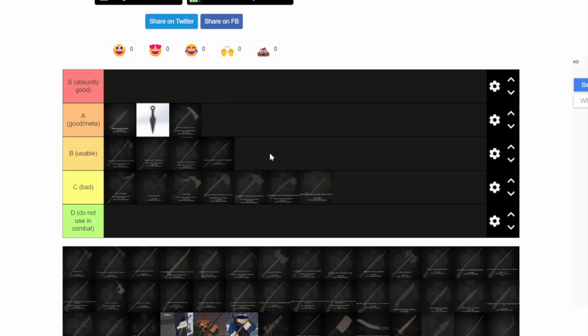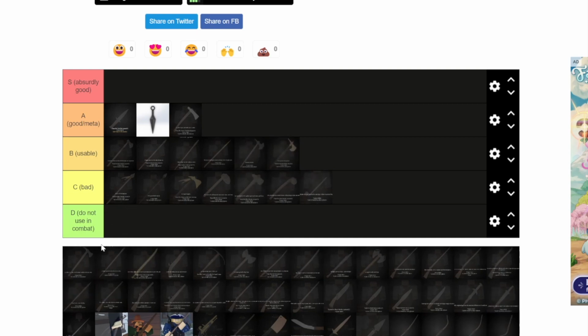Next up, we've got the stupid fucking boarding pike. They're okay. They're not great. They're kind of slow. They have good reach. They have the longest reach of anything in-game. But again, they're kind of slow, and they telegraph like crazy because they're so lethargic and because they're so fucking long. Not a huge fan of that.